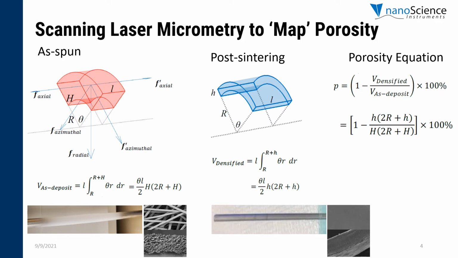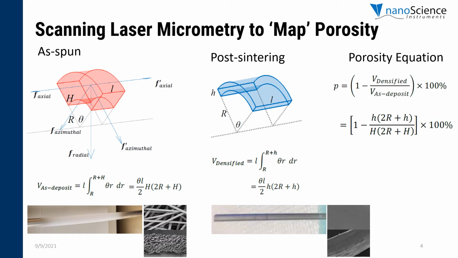With a few assumptions, we have the thickness of the deposit, which is labeled as a capital H, the radius of the underlying cylinder represented by a capital R, the span at an angle, and the measured sample length represented by a lowercase l. With all this, we can then obtain an equation for the volume of the sample at a specific segment.